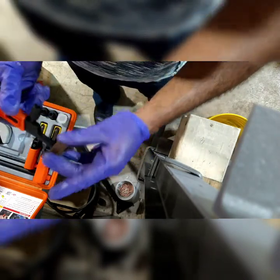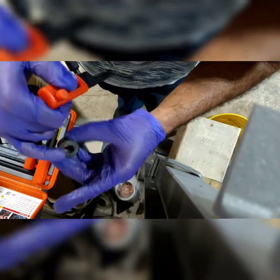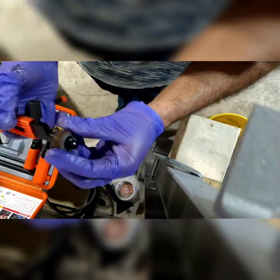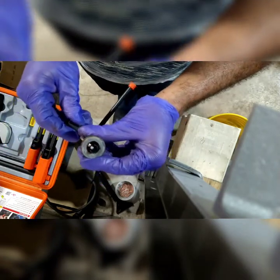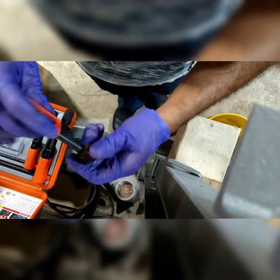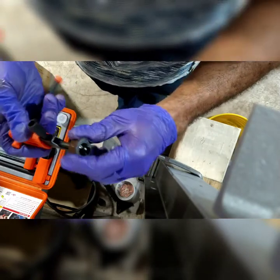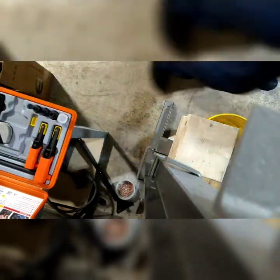I'm going to go this way because I want to go on the cleanest side of the nut. So the cleanest side of the nut's back here. The dirtiest side is up top. So I'm going to go all the way to the bottom. And now that I have it there, I am going to start tightening up. And that's it. So I don't want to do this dry. I'm going to put some lube on it.